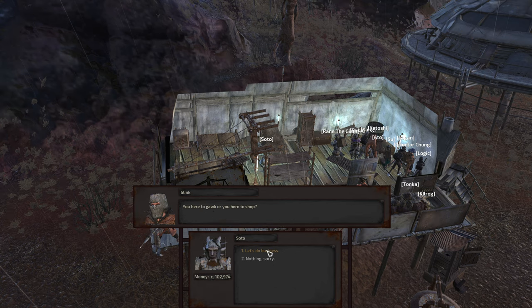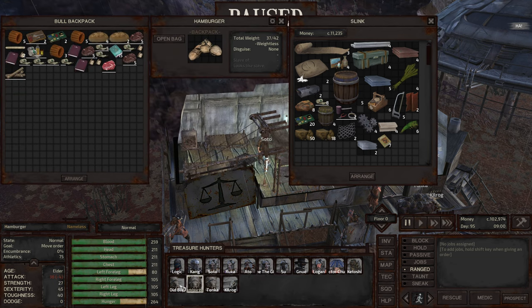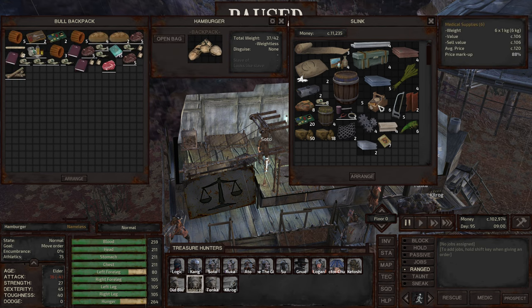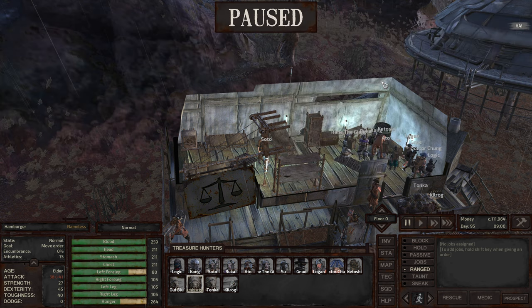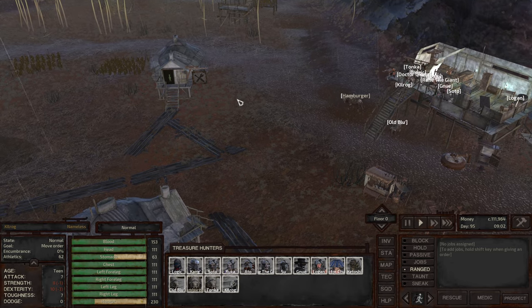You here to gawk, or are you here to shop? Let's do business. Okay. Books, how much are these going for? 8% discount on these books. We're going to buy them all. Old Blue, let's get the books here. Yeah, Old Blue's got the books. We're going to buy all those. Alright, next shop. This one right here, and then we're going to leave town.